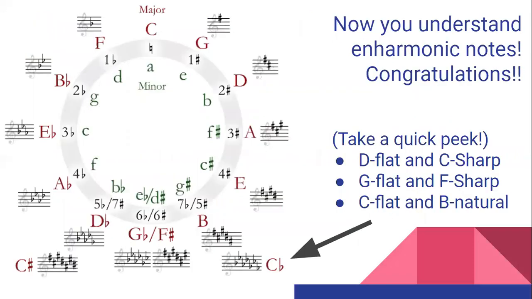Congratulations! Now you understand all of the enharmonic notes. If you take a quick look at the bottom of this diagram, you'll notice that C flat is the same as B, and C sharp is the same as D flat, and also G flat is the same as F sharp. So not only does that apply to individual notes that you play on your instrument or sing, it also applies to entire key signatures, meaning that the key of G flat will sound exactly identical to the key of F sharp. I also threw the minor scales on the inside of this circle, just in case you were curious about how moving around the circle of fourths and the circle of fifths would work with that.